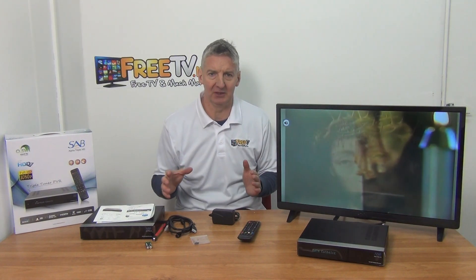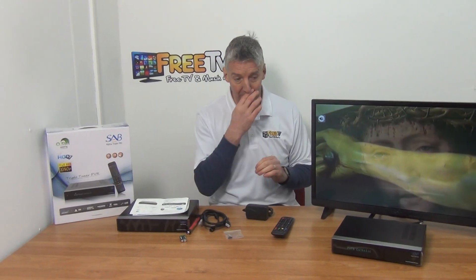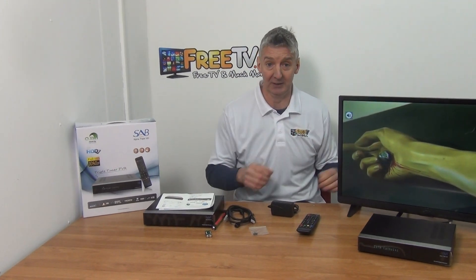It's a really cool box in terms of what it can do. It comes directly from our manufacturer and is pre-configured with free UK channels, and you can slot the Irish channels directly in at the top of the list as well. What I'm going to do here is look at exactly what we get physically, then talk about the menu and the software interface and how impressive that is too.